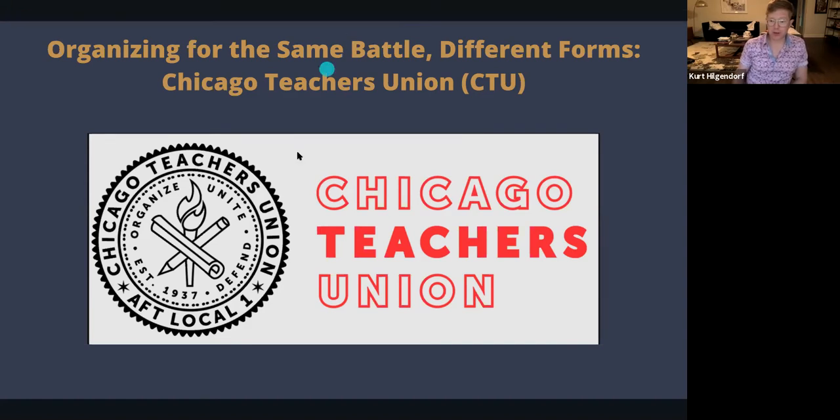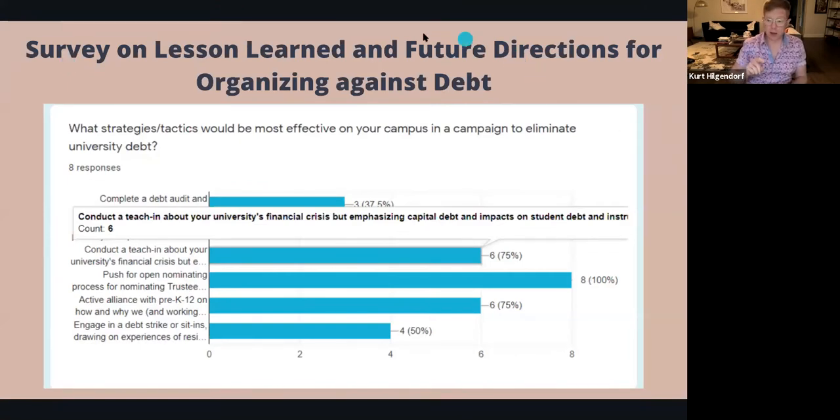I want to be clear that this has not been a CTU-only activity. This has been the Chicago Teachers Union and SEIU, and a variety of community organizations that have been part of this. It started when the pandemic started. This thing got fired up about a week after the world came to a stop, in March of 2020. The coalition was about ensuring people continued to work, continued to have healthcare, continued to have housing, and that they survived. That was the first mission. And then when federal recovery dollars became part of the game, it meant advocating that those go to Chicagoans and not Chase Bank. And so the actual campaign started in 2020, not in 2021.